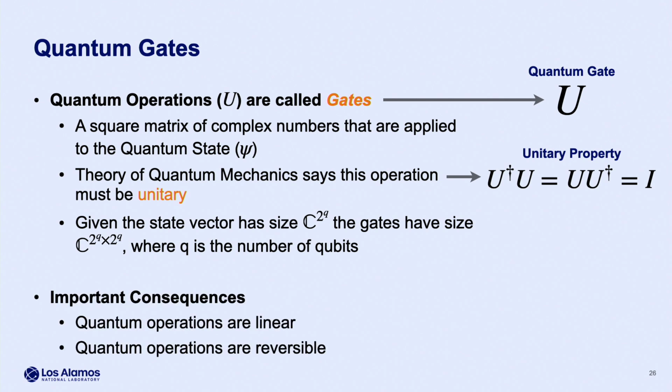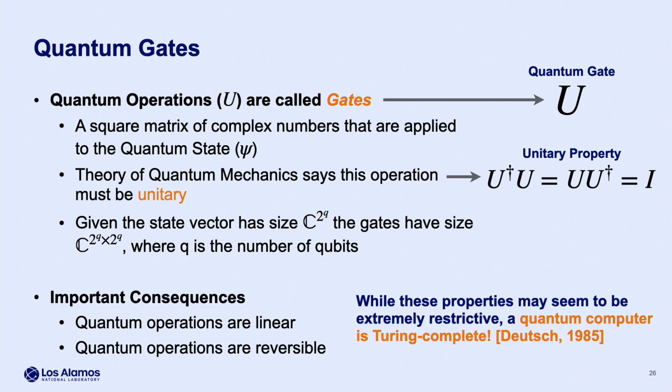The consequence of this unitary property is that the quantum operations are going to be linear transforms of the quantum state, and these operations are going to be reversible, because you can change the order of the two matrices. That means that you can reverse the computation. At first glance, this should feel really restrictive, right? Like these are really tough properties to satisfy. You might wonder, can you really do any useful computation with these restrictive properties? But back in 1985, it was proved that even though this looks really restrictive, it's actually Turing complete. So that means with this model, with these restrictions, you can compute everything a classical computer can compute, and even more because it's more general than a classical computer.